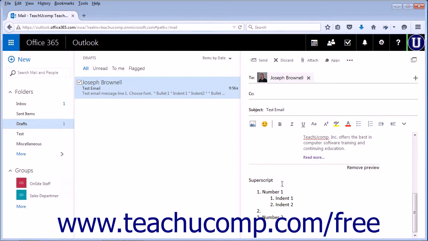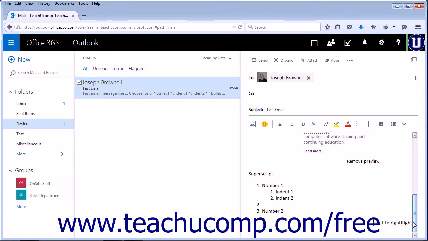You can change the way words are typed into your email body. Left to right is the default. Click the expand arrow and you'll see left to right, which is what this is. To type from right to left, click the paragraph symbol with the left facing arrow, and you'll notice left to right now, and when you type it is right to left. And you'll notice the period comes on the left hand side of the screen. So we'll change that back left to right. Go ahead and delete that.